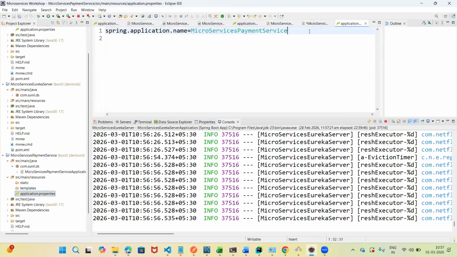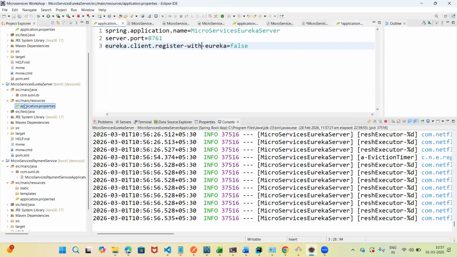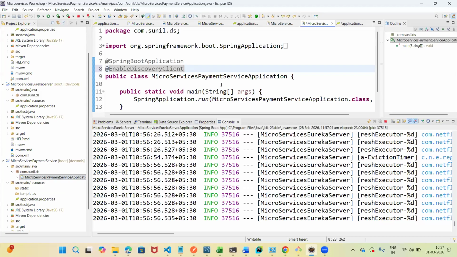See here, first let us make this application up. As our Eureka server is running on port number 8761, no need to do any manual registration. The manual registration is optional. Guys, are you clear here? Let us try to register this one with every server. We have a Zipkin server, an admin server, and a Eureka server. First, let us see how to register this service with the Eureka server.